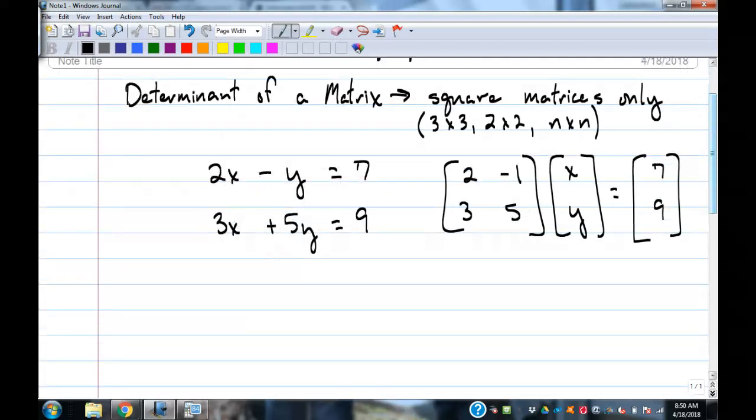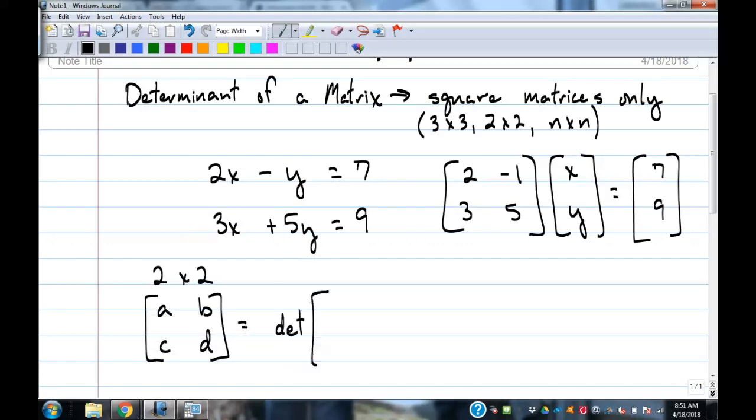Okay, so to find a determinant of a 2 by 2, I'm going to show you how to do this by hand because it's quicker than doing it with a calculator on a 2 by 2. Anything bigger than a 2 by 2, I usually don't do it by hand just because it takes quite a bit longer. Surprisingly, a lot longer depending on the numbers that are in there. Okay, so a 2 by 2 determinant, we're just going to use letters to start off with, A, B, C, and D. Okay. The way that's noted is they use DET, and then they might list the determinant like that.